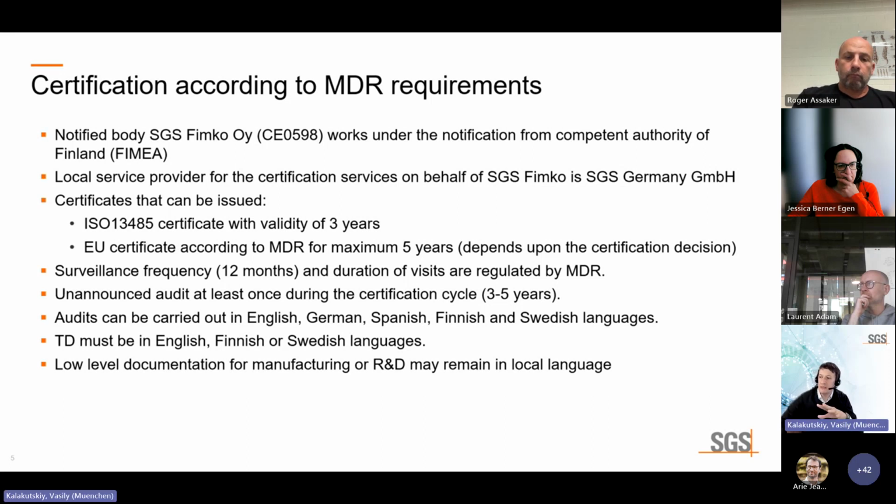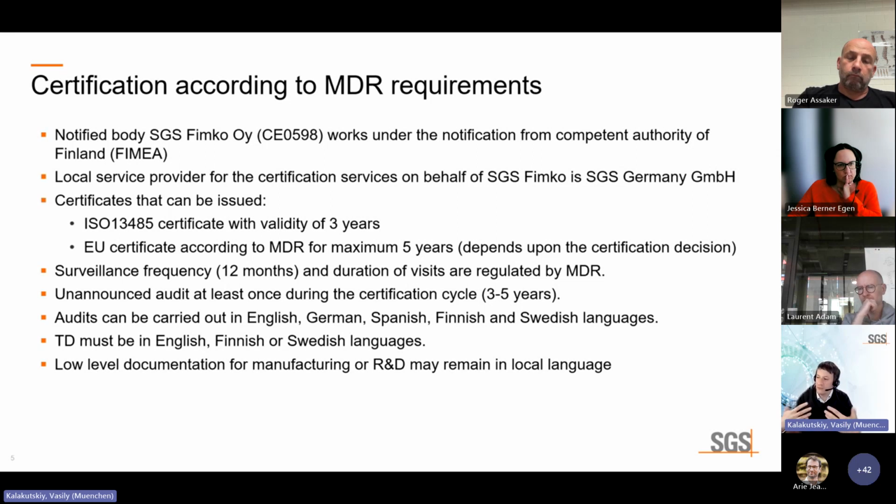As you may already notice, I avoid the colloquial saying MDR certification or CE certification, because it's not correct. The certification is performed according to MDR requirements. The MDR certificate is also a very common name. What is printed on the certificate is EU Quality Management System certificate according to MDR. But colloquially, you can also say MDR certification, and everyone does. However, many customers come to us and say MDR certification doesn't exist.